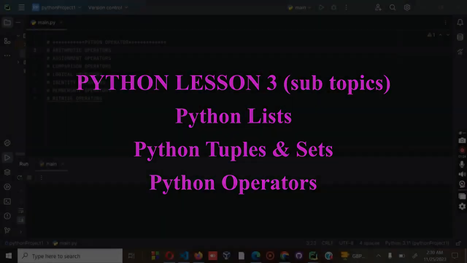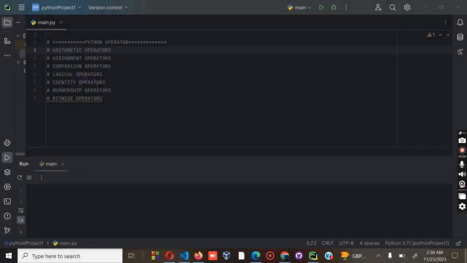So we will start with the Python operators, and we need now to remember that operators are used to perform operations on variables and values. They are supposed to perform two things, that is operation on variables and the values.